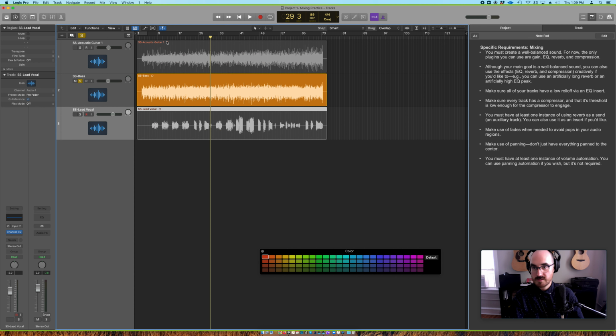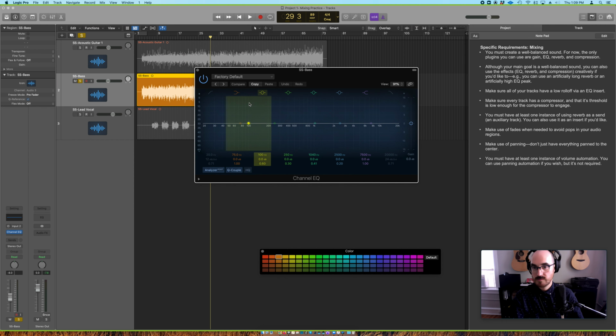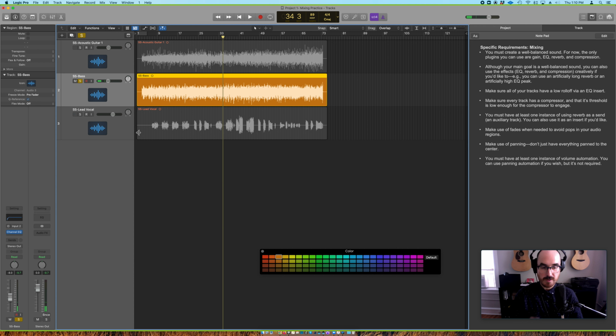The bass, let's take a quick look at that. Look for the peaks. So I don't really see anything that's an actual peak. I do see some rumble below about 40 hertz. So I'll say, let's have a nice roll off around 40 hertz. Again, the bass is our low instrument, so we don't want to take too much off the low. And these might seem like really subtle changes, but they'll make a cumulative big difference.